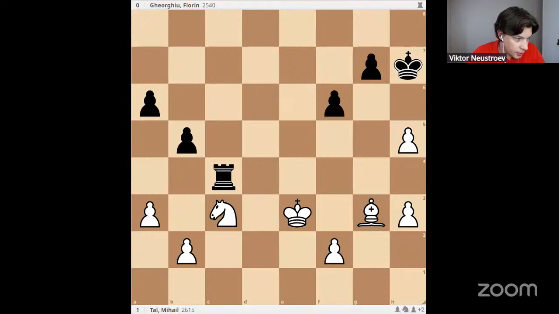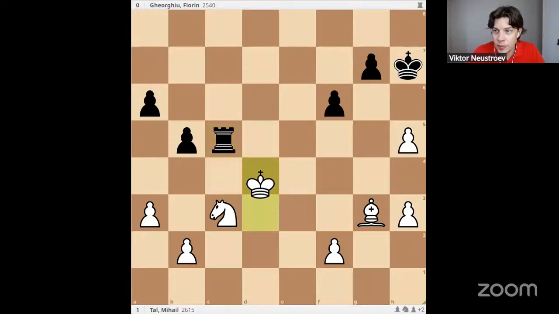Let me read it. So here John suggests playing h4. Wait, not in this position. A few moves were played. Rook goes to c5, and here John suggested h4. Let me see how h4 works.